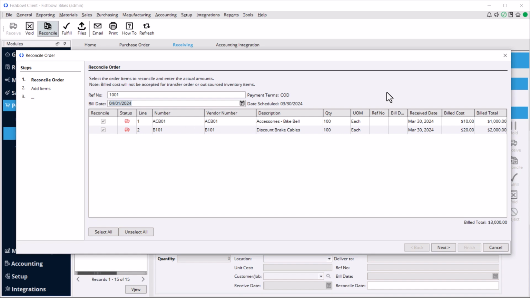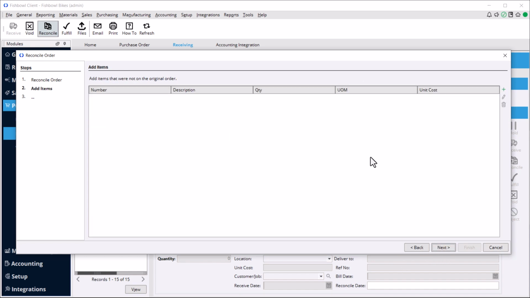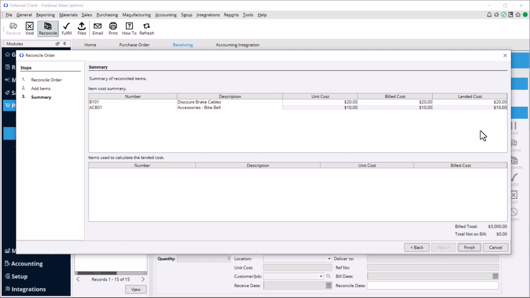But for QuickBooks Online, we can go ahead and put in the true invoice date here, which then allows it, whatever the terms are, it'll calculate the terms and calculate your correct due date once it's in QuickBooks Online. So I'm going to say that we received it March 30th, but our invoice date is April 1st. And then I'm not going to add any reconciling items, any landed cost. That's something for another video. And then our total bill is going to be $3,000.